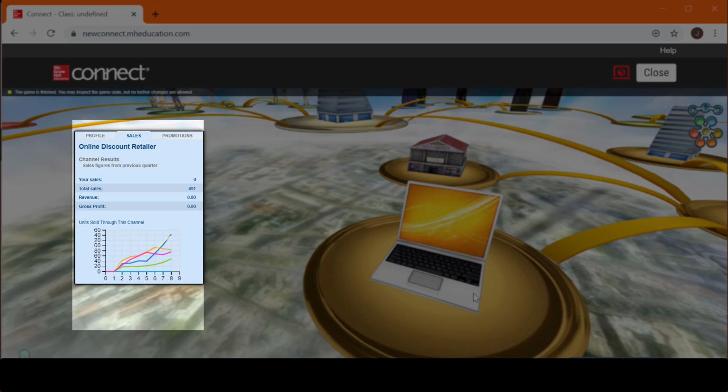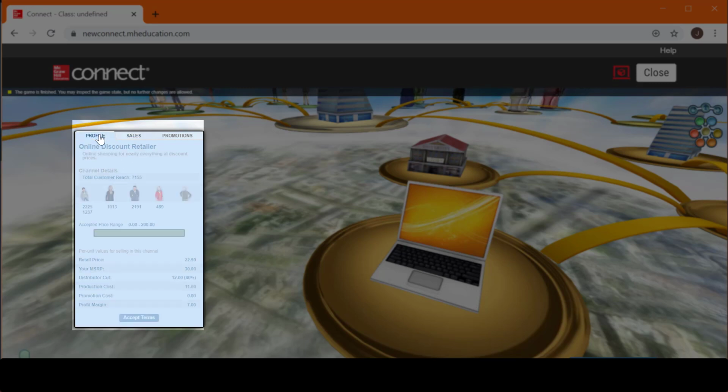Remember, another tip when dealing with the stores: you can sell in as many stores as you want to, but you want to make sure, and I'll go over here into the profile, that there's a lot of people inside of your target market that are shopping inside of that store. You'll note here, online discount retailer has a lot of people shopping. It's 7,155 total, and it's broken out by different target market. By the way, if you see this number here at the bottom, this corresponds with the outdoor group over here. For whatever reason, on some screens, it defaults and goes down to another line.